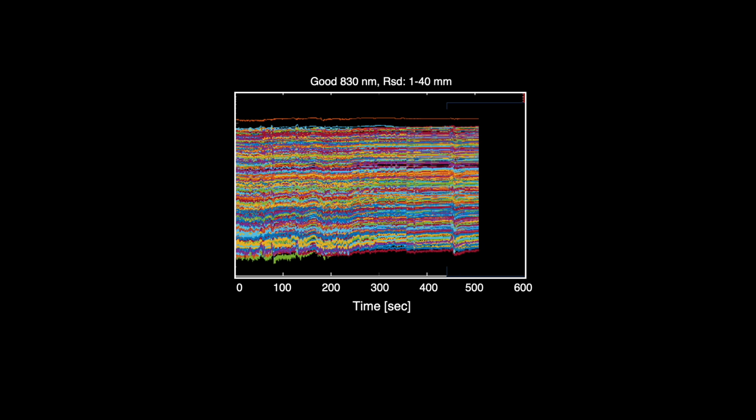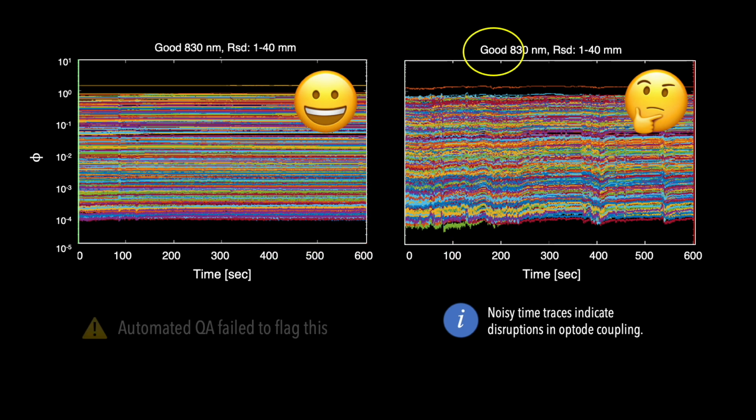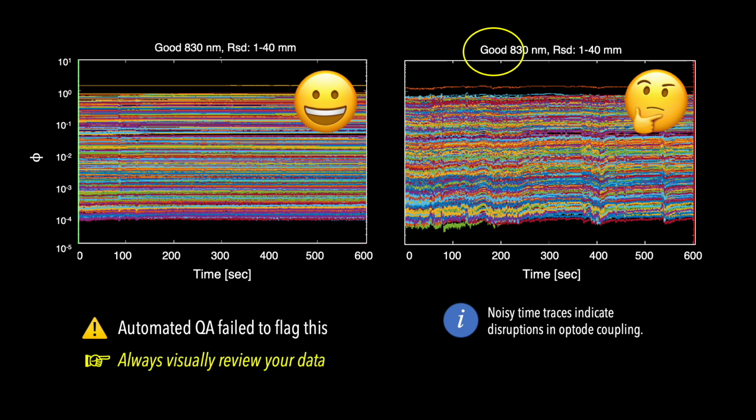On a final note, the example shown here is particularly problematic in that NeuroDOT did not flag these measurements. Although the QA metrics used by NeuroDOT are generally reliable, some types of artifacts may evade detection, given the variety of potential noise sources and their sometimes unpredictable effects. Such results highlight the importance of visually reviewing your data at all stages of the QA evaluation.